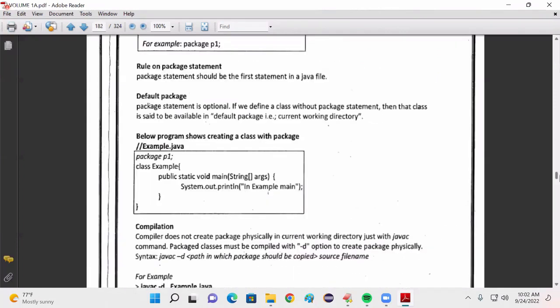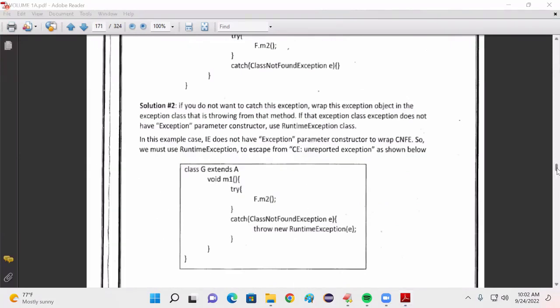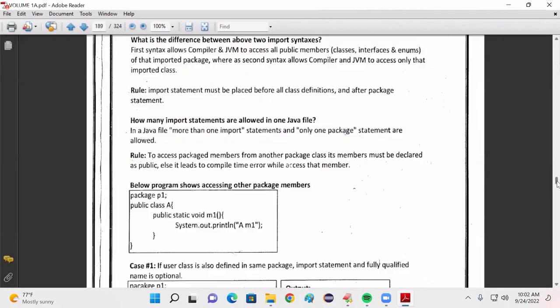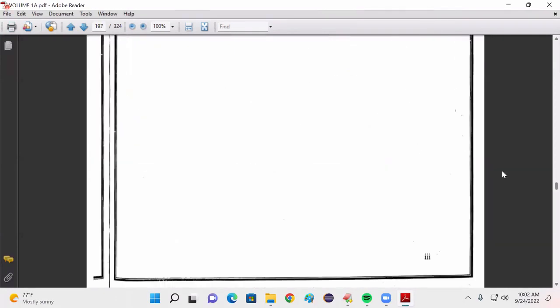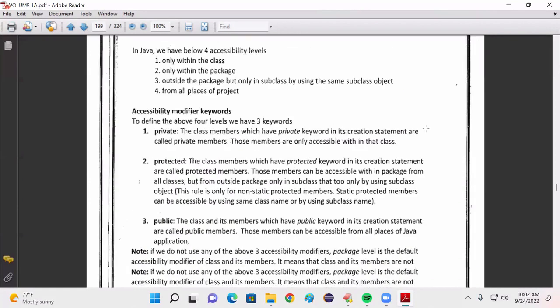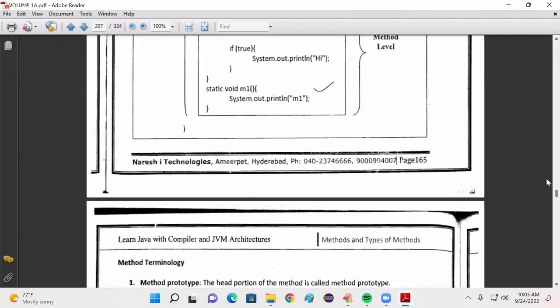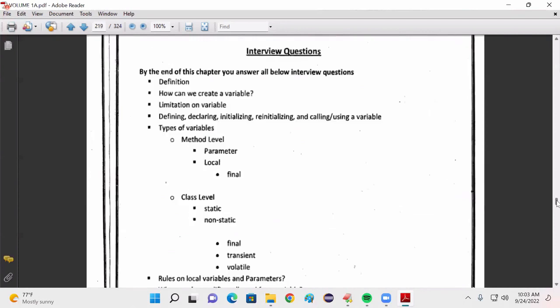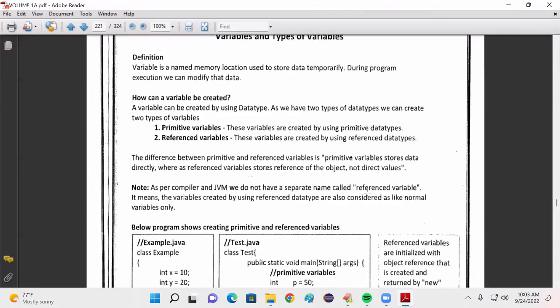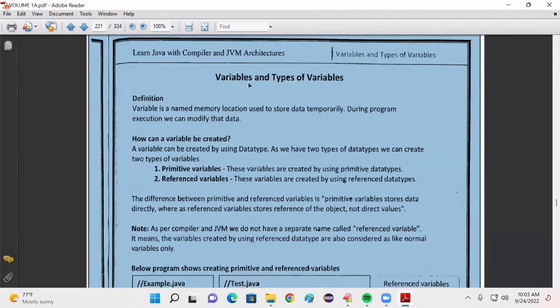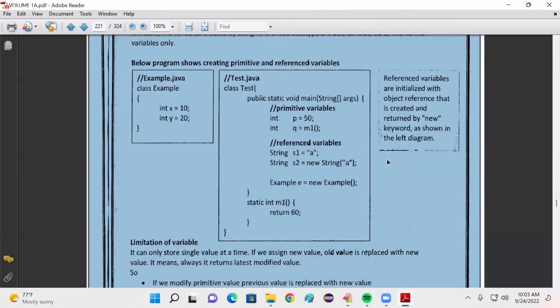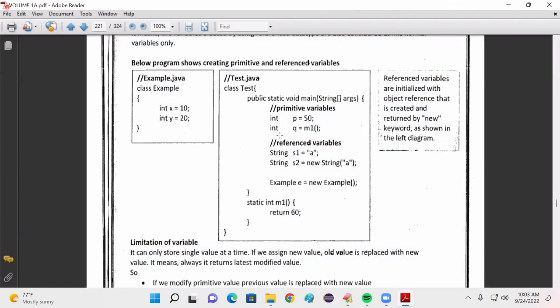Write down, refer to page number 221 in volume 1A.